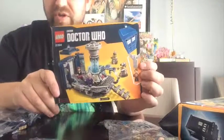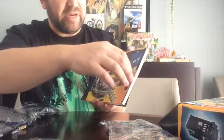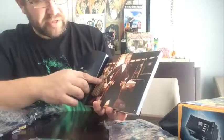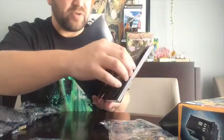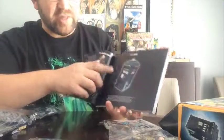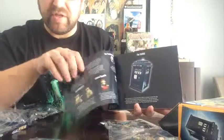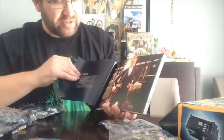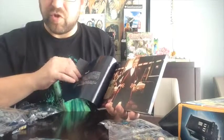So this is the instruction guide book. It's actually really neat — it's pretty thick. It has the Doctors here, nice little photos. It's a really cool guide. The Ghostbusters one also has that. There's the TARDIS that's going to be built, the Lego figures, and lots of other stills. It talks about the actual show. This one's in French. Anyhow, let's get building.